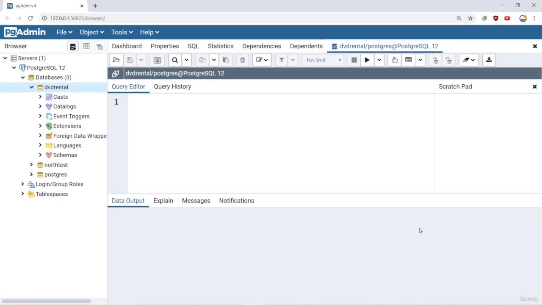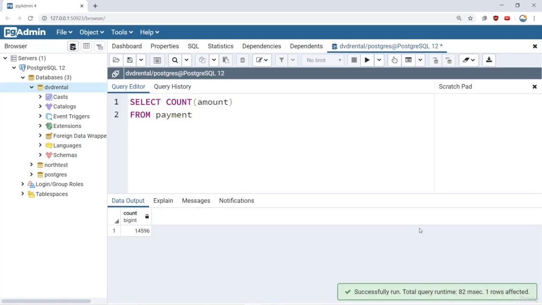Okay, here I am at my query editor. What I'm going to do is say SELECT, and we're actually going to say COUNT the amount from the payment column. If I run this, notice I get back just count as my output. And if I just see this data output without any regards to the query, it's pretty unclear what this is actually counting.